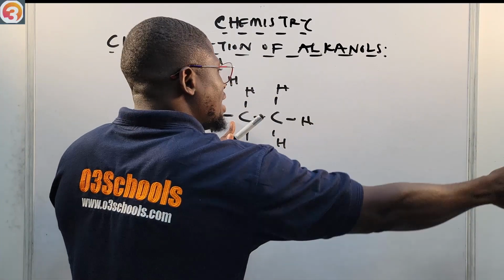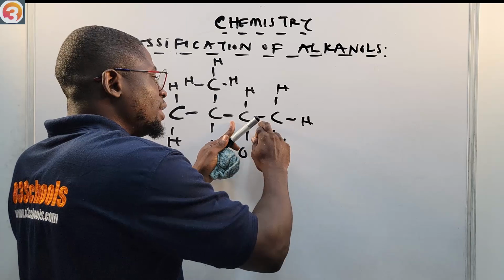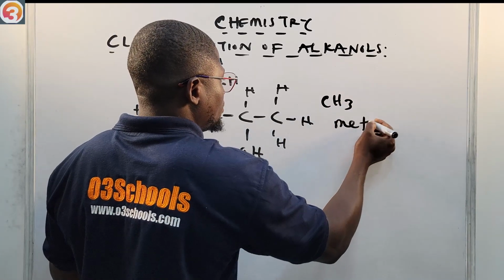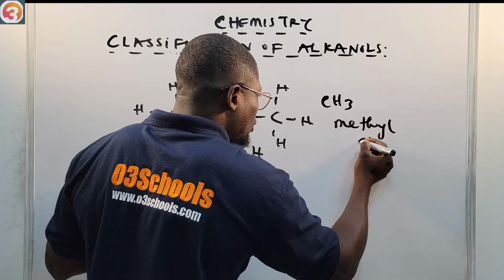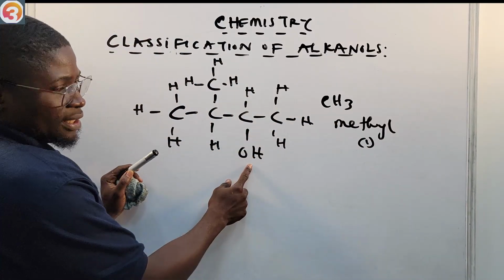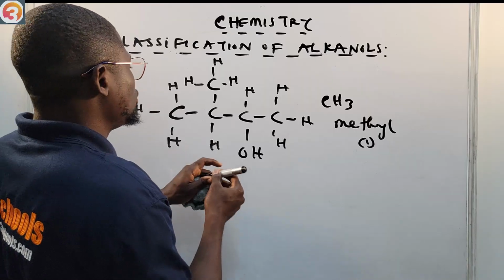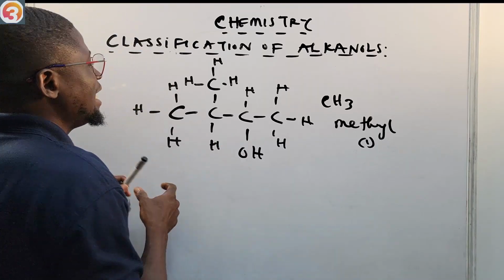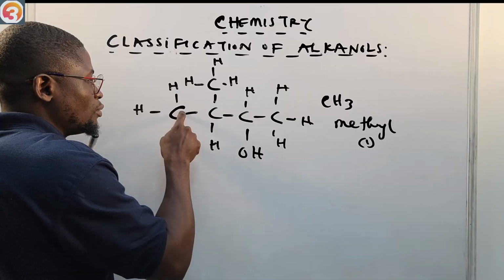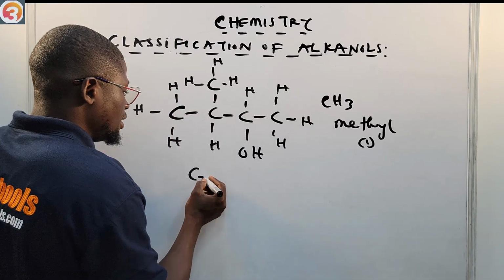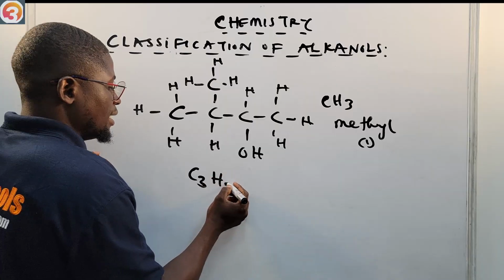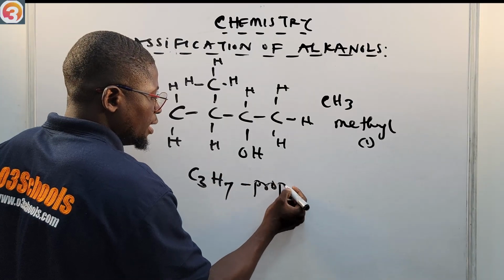To the right, is there an alkyl group bonding to it? Yes, this is a methyl group because this is a CH3 group. So there's one methyl group bonding to the right. To the bottom here is the hydroxyl functional group itself. Now, to the left, is there any alkyl group bonding to it? Yes. There's an alkyl group with 3 carbon atoms, 1, 2, 3. That's C3H, 1, 2, 3, 4, 5, 6, 7. C3H7, which is a propyl group.